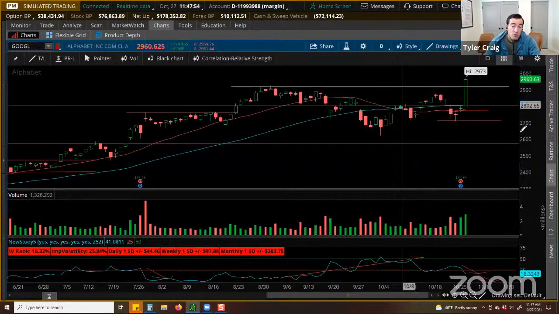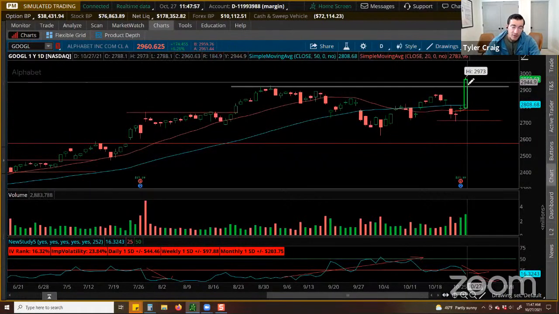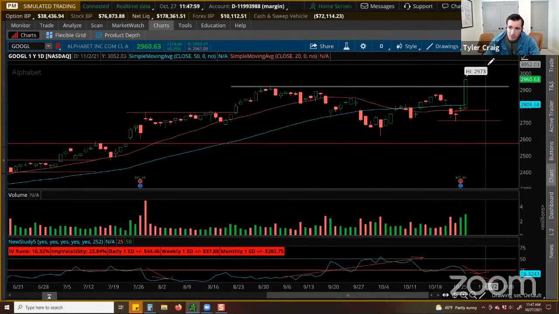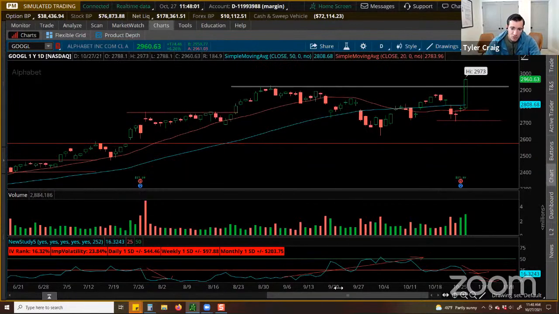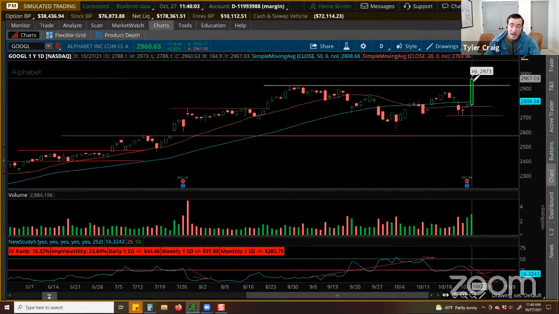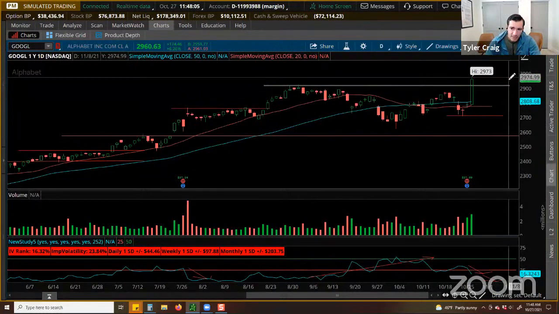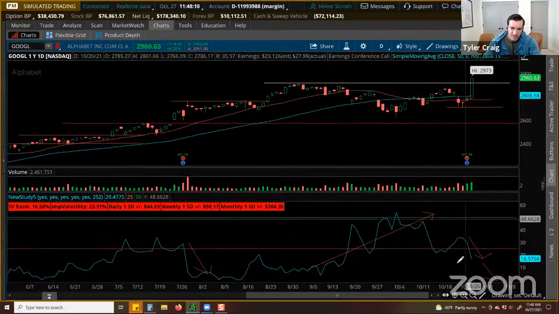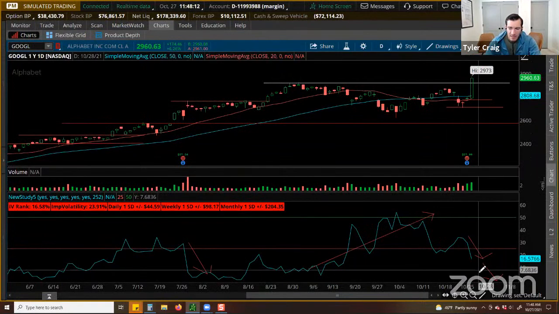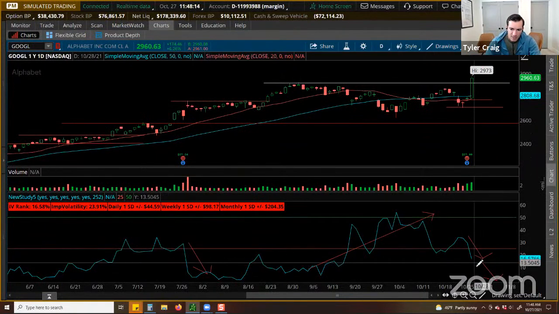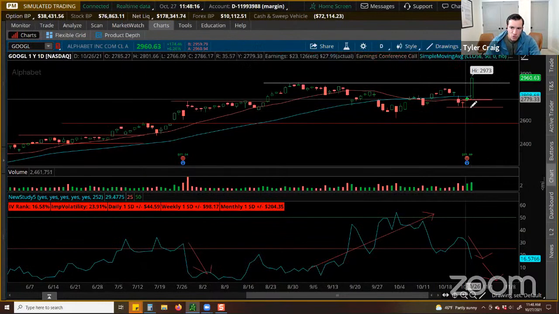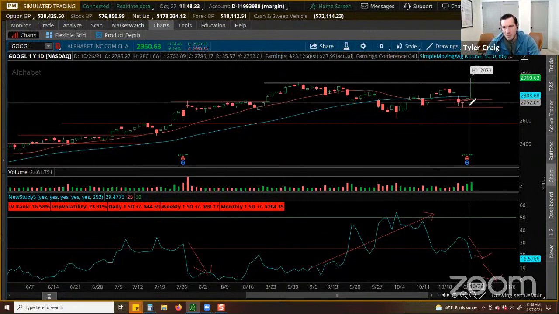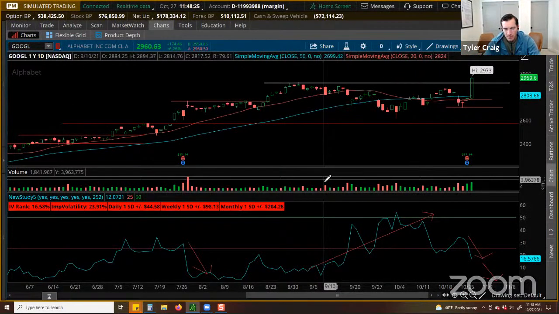And the two things that will help is, well, three things actually. If Google continues to rise, which based on the trend it should, you'll make money. If time just passes and Google just goes sideways, this bull put spread is going to make money. And more to the point of today's class and lesson, if implied volatility continues to come down, that's going to shrink the value of these out of the money puts and push that bull put spread towards zero, so you can more quickly capture that 55-cent gain.